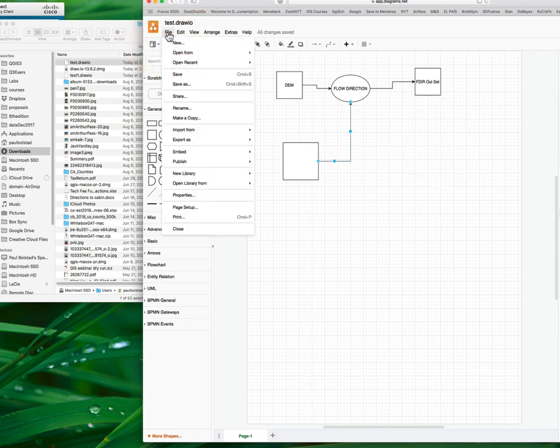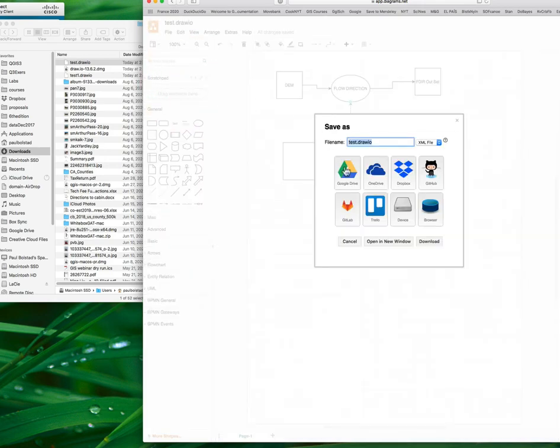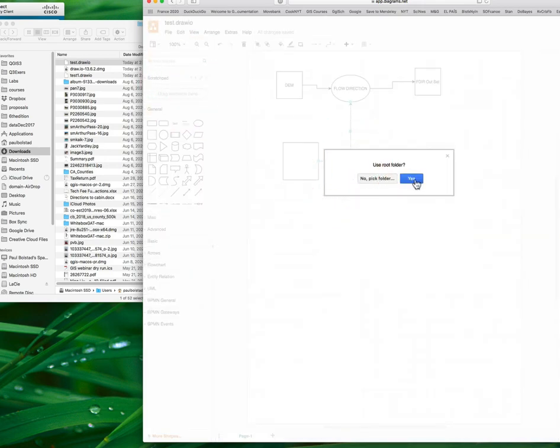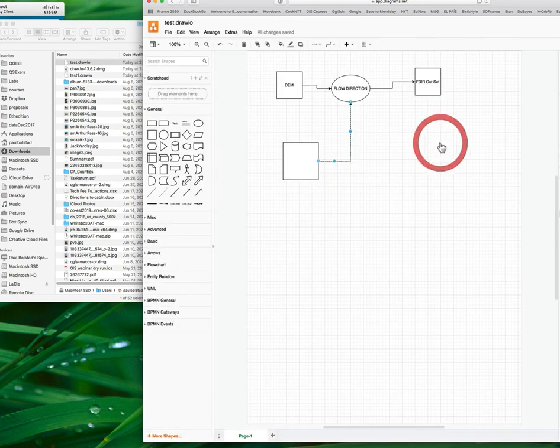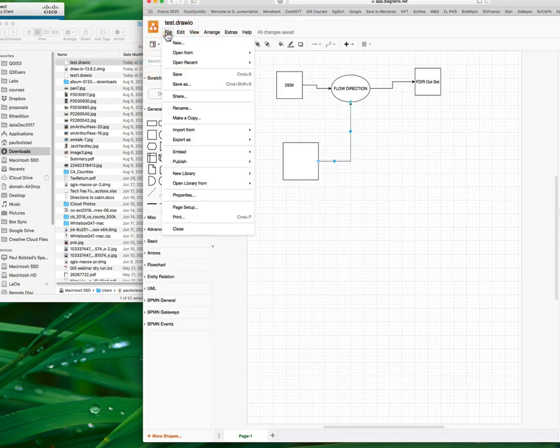It will usually let you save it to the Google Drive root folder. Again, I can't get authorization with this browser. I was just using the Chrome browser and I had no problem getting authorization and saving to my Google Drive. So maybe the safest thing is to save to your local drive each time and move things around from there, or try saving to the Google Drive or to another drive.